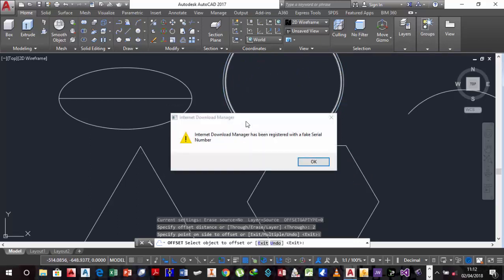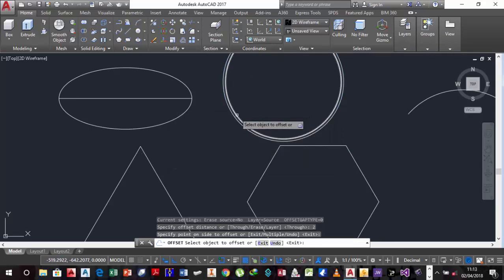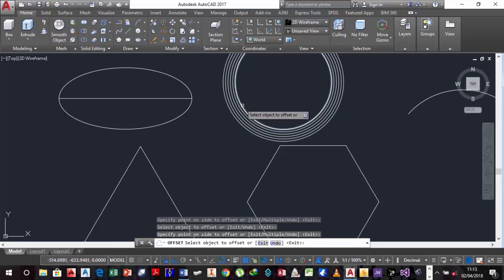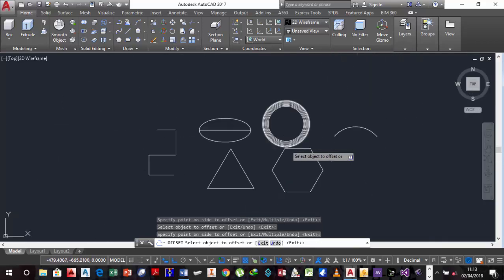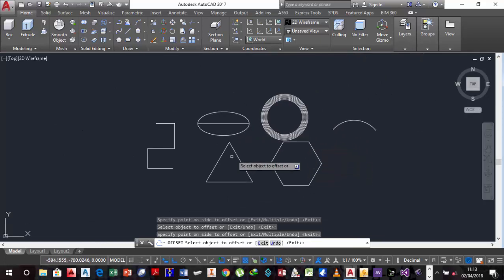You click on the new formed circle, drop it inside, keep dropping them. Okay, so this is a simple way that we can draw and get our tools to be very easy to work with.